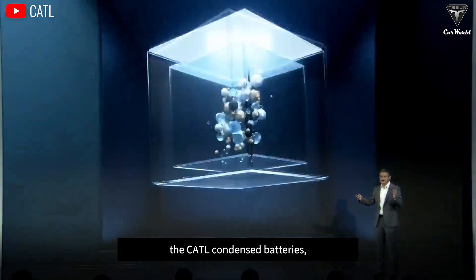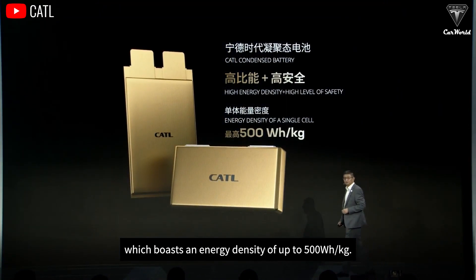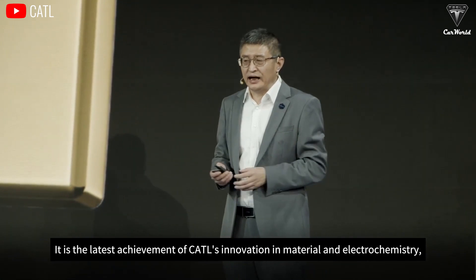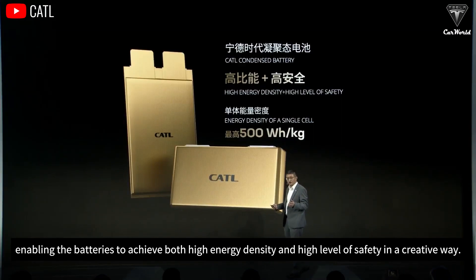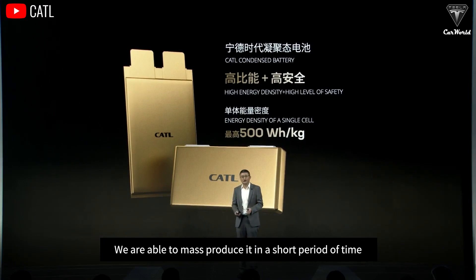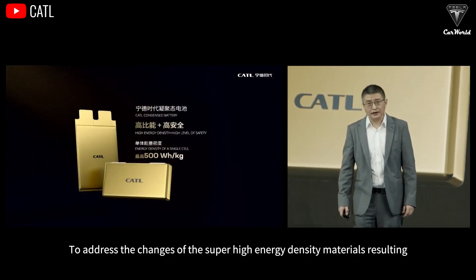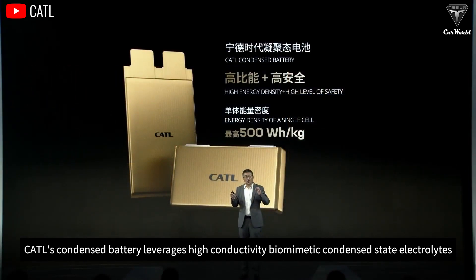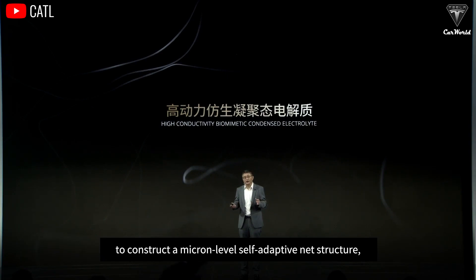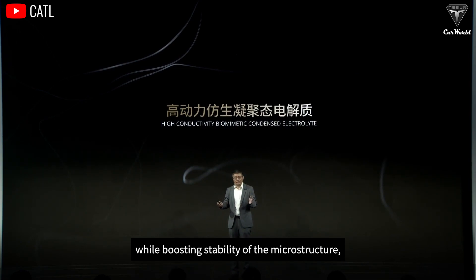The third technology is Cattle's condensed battery. At the Auto Shanghai exhibition, China's Cattle made a significant splash by announcing the breakthrough development of a new type of condensed battery. With an energy density of up to 500 watt-hours per kilo, it far exceeds the 200 to 300 watt-hours per kilo range of traditional lithium-ion batteries — a 70 to 80 percent increase compared to current NCM batteries. Cattle is confident that if these condensed batteries are used in a standard EV today, they would increase the driving range by more than 80 percent without adding extra weight to the battery pack. Cattle's condensed battery uses a gel polymer electrolyte, a semi-solid component combined with solid electrolytes and new anode and separator materials, enhancing electrical conductivity and lithium-ion transport while improving microstructure stability and battery safety.